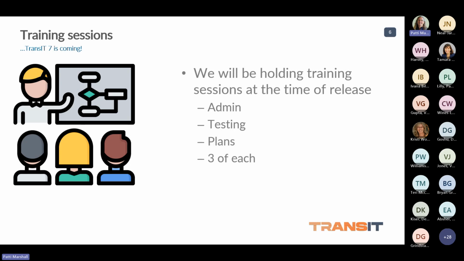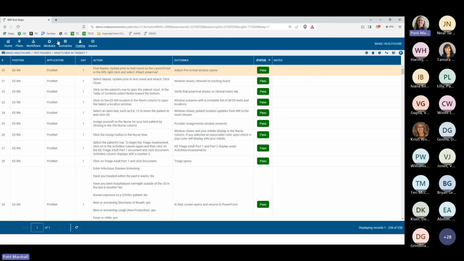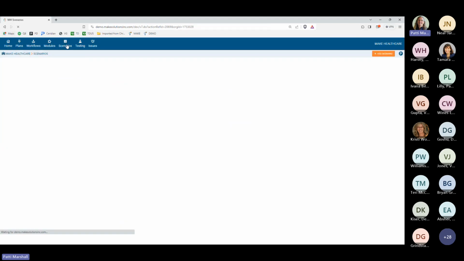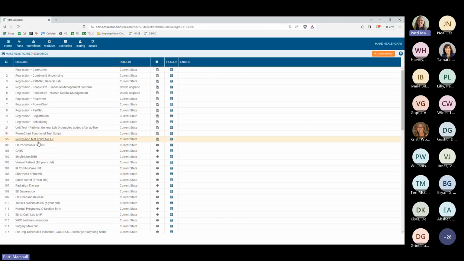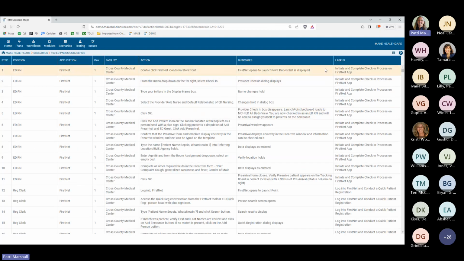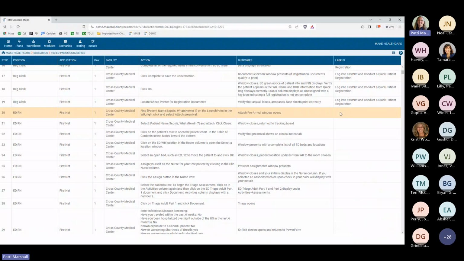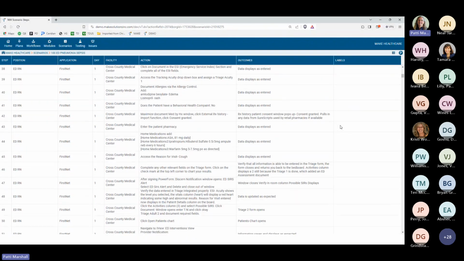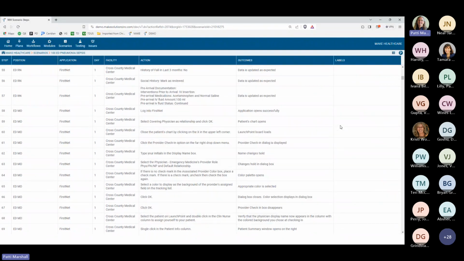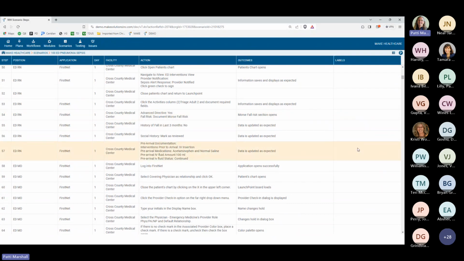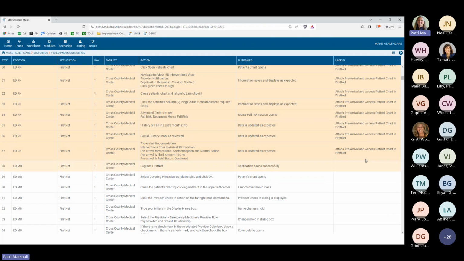So that's where I showed this, where you're going to go into your scenarios. And the one I was showing, I think, was this one here. And what you'll do is you'll go through and you'll highlight, oh, this looks like a really good workflow. I like this workflow. It was well done. So you'll highlight the first step and go down to the last step, right? And you'll do the generate, and it will give you a name. You'll generate it and it'll create that module for you and give it a name.